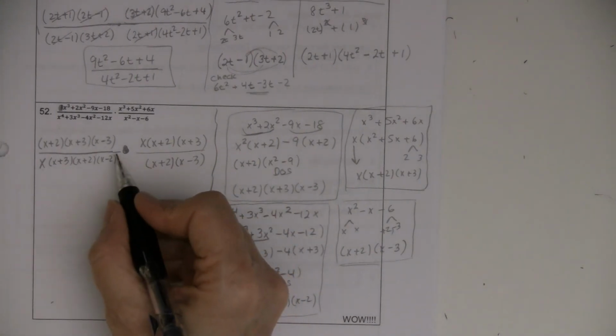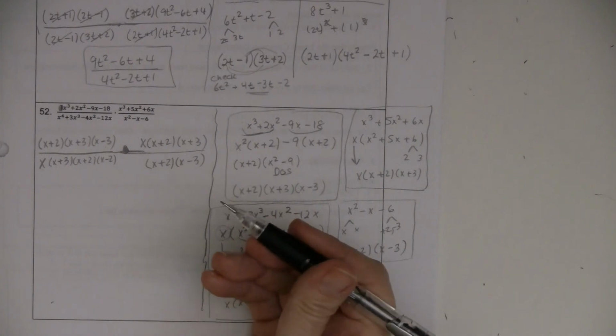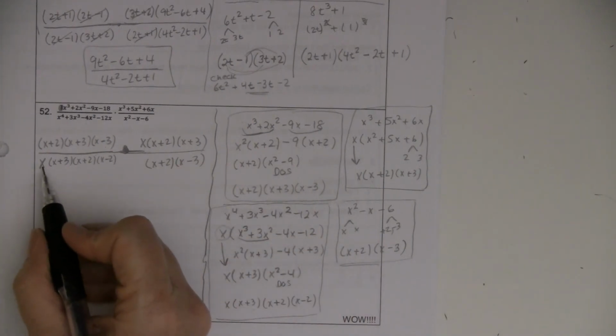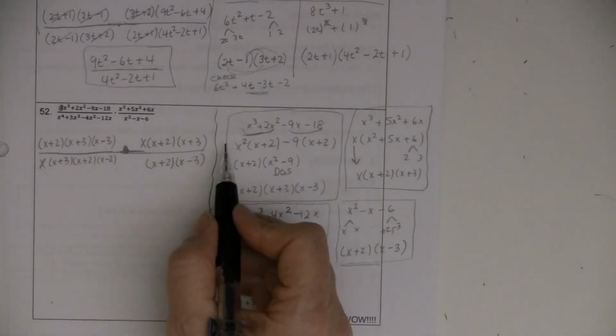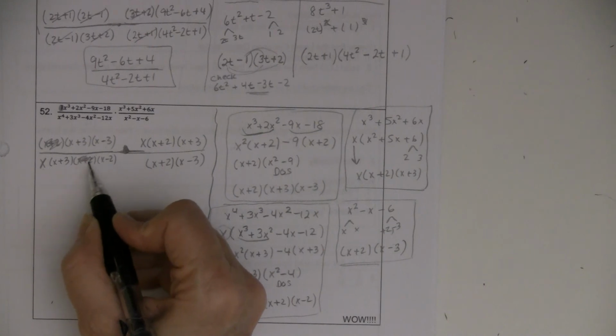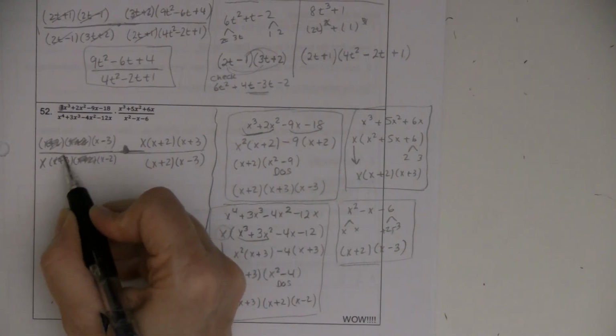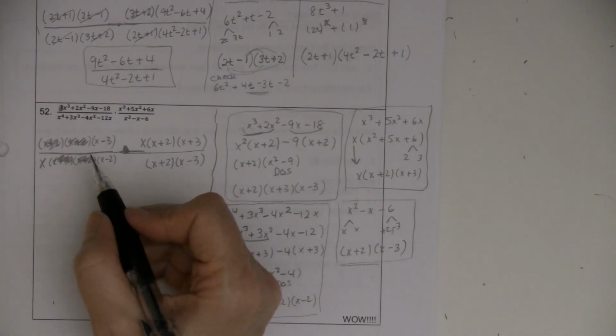And so it's a times, and so I can draw the line and see what will cancel out. I like to go left to right, but you could do it however you wanted. So an x plus 2 and an x plus 2. And I'm dividing them out, I get 1. An x plus 3 and an x plus 3. 1 in the top and 1 in the bottom.